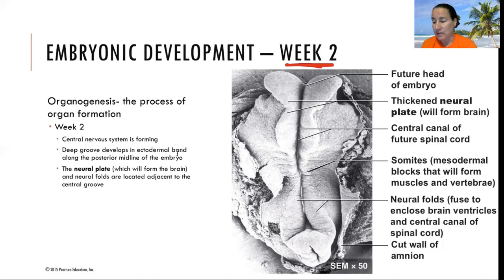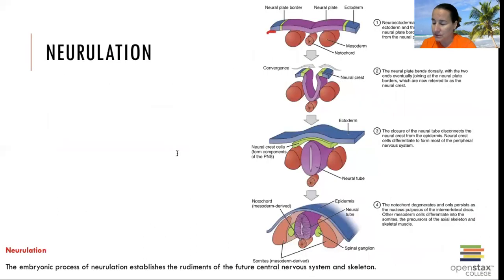That neural tube starts to form, and that's coming from those outside tissues, and it folds in. So here's our outside tissue, that ectoderm we were talking about, and you can see it starts to fold and it starts to invaginate, and now here's the leftover ectoderm, but we have now formed our CNS, and then we are going to have PNS right here. So that's neurulation. We'll go more in depth when we get into the nervous system chapter, but just giving you a little heads up on neurulation, that the nervous system is coming from that outer germ layer, the ectoderm, and it folds in, and it starts as early as 2 weeks.